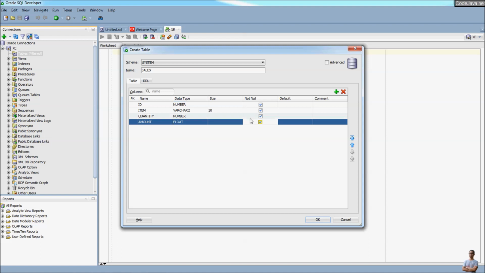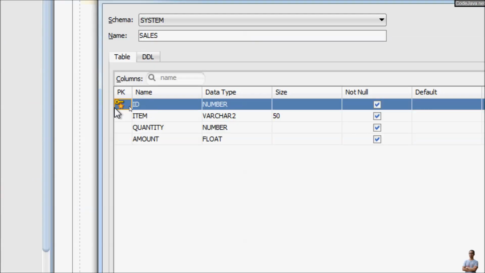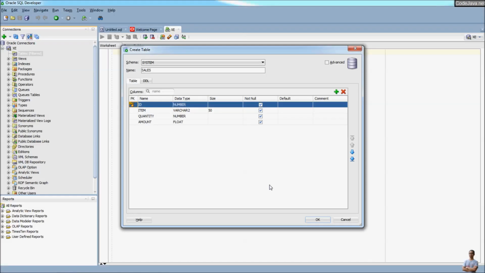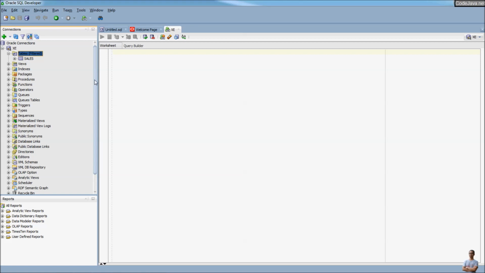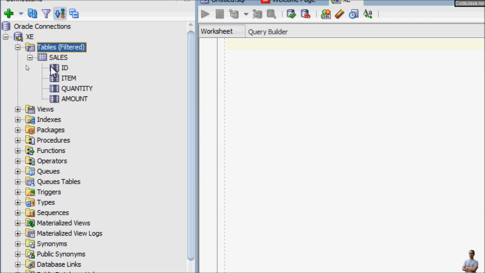Okay, so in this table we have 4 columns, and check this option to indicate that the ID column is a primary key column. Okay, and click OK. And you see the table sales has been created here. You can see it contains 4 columns here.